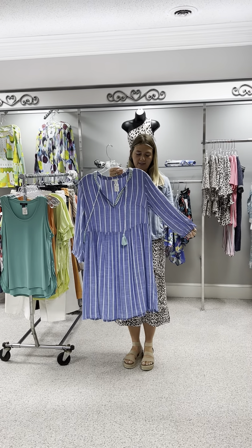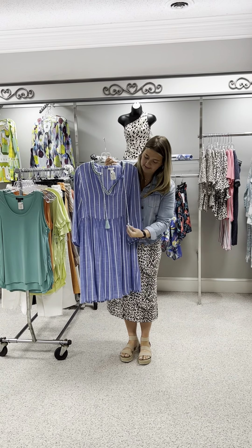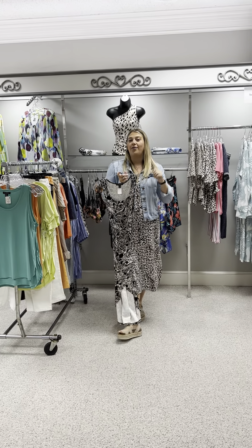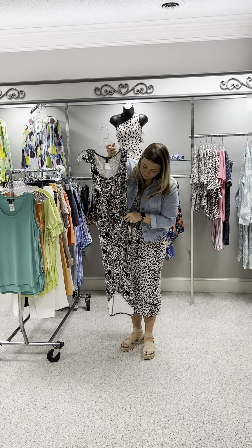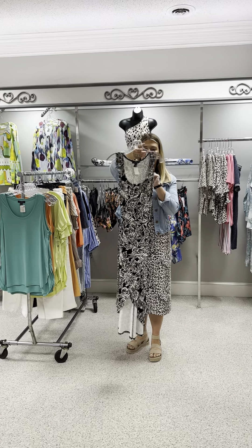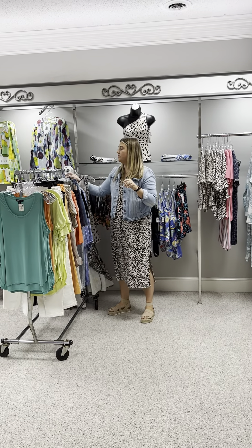The last two items are dresses. I love this chambray dress from Tribal — it has a white stripe, it's nice and flowy, cool and comfortable, with a pop of teal or sea glass worked in. Love the V-neck. Priced at $95, I have an extra small and a large. Then the dress I had on in last week's swimsuit video — a sleeveless wrap dress. It wraps to the side, but if it came untied you wouldn't show anything because it does come across. Pretty palm leaf print, priced at $83. I have a small and an extra large.